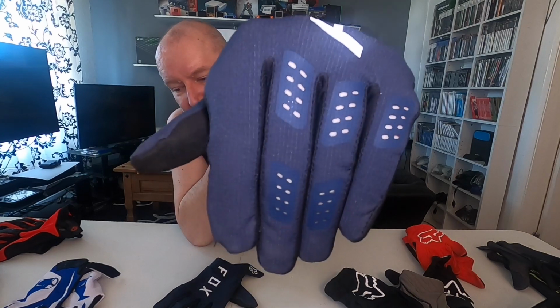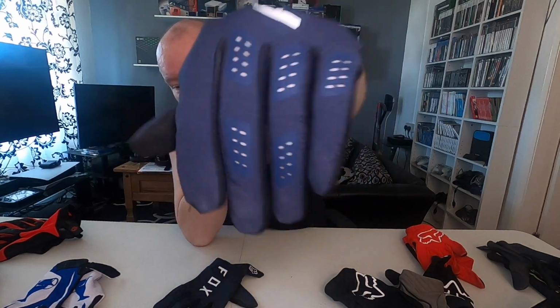But the fit on these is perfect. It's not the neoprene backing like on the Airline, but yeah, I love these. And around the backs of the fingers, they've got all the holes so that there's breathing, and it is enough that you feel it. When I've got the fan on next to me, I do feel that breeze going across my hands. So yeah, my personal number one recommendation would be the Flexair or the Airline.